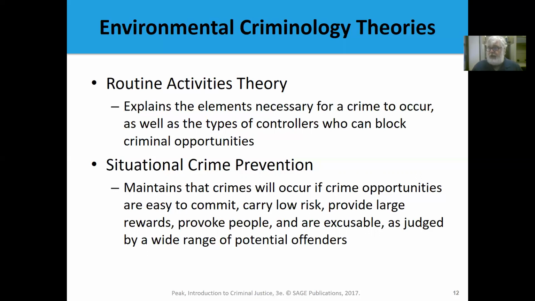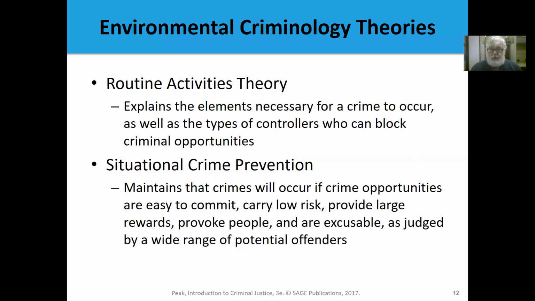So routine activities theory suggests that, let's say you work in a job, like there was a young woman, I believe it's in the Germantown section of Philadelphia several years ago, coming home late from work. She got off a bus and she had to walk a couple blocks to get home late at night after dark, and she was kidnapped off the street. She was actually successfully recovered, safe and alive and unharmed. But that would be an example of routine activities theory, in that she's coming home at that particular late hour every night by herself and exposing herself to the potential of being attacked. I believe she actually normally had a ride pick her up, but the ride couldn't show up, and therefore she had to walk from the bus stop to her house.